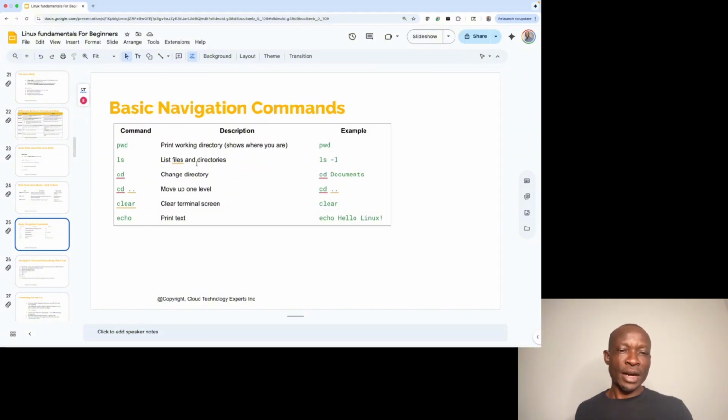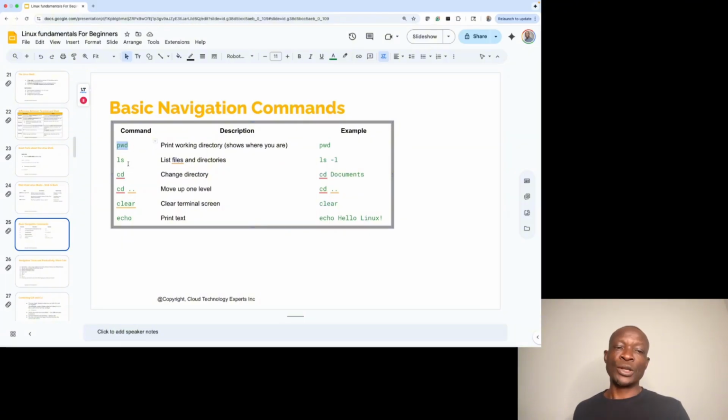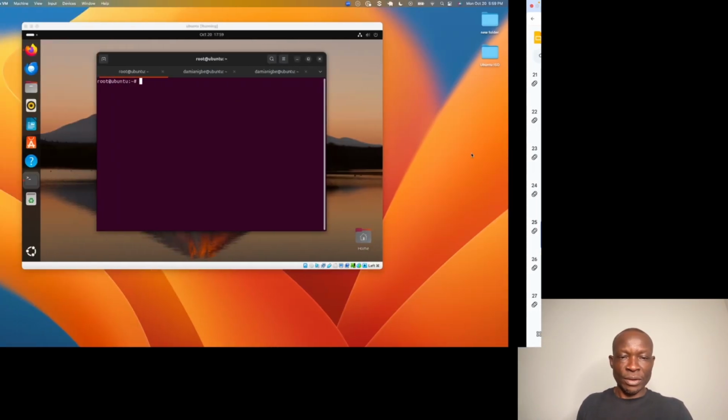So when you are inside your shell, like I said, you can do a whole bunch of stuff. These are commands you can type. We're going to learn these commands as we proceed in this course. Like you can type commands like pwd, which you saw me do. You can type a command like ls, which is going to list files. You can create a directory and you can change into that directory. You can do clear, which is going to clear the screen, and you can do echo, which will basically print something for you. Okay, so again, let's go and practice some of those.